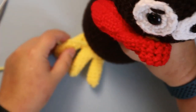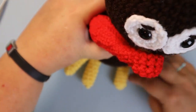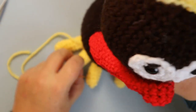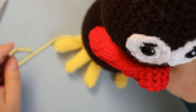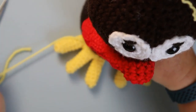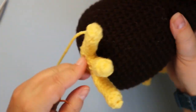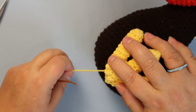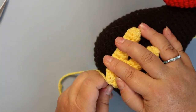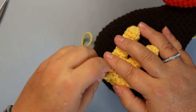So you just need to determine where you're putting your feet and then sew them on appropriately. So just make sure that they're not going to be in the way of him sitting, if you know what I mean. So really more front ways forwards than underneath him, if you know what I'm saying.